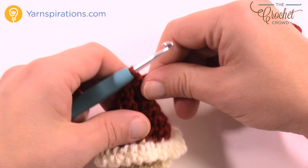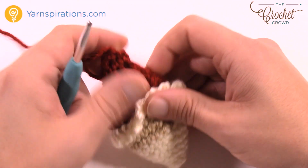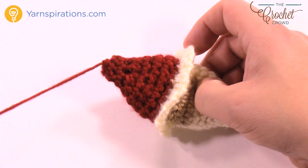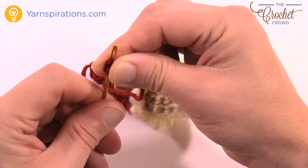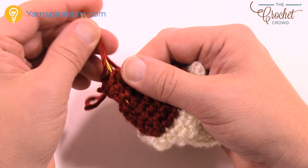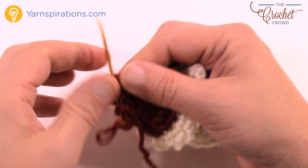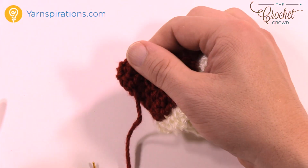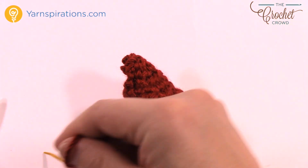and then using your darning needle you're going to weave in your ends. So the actual ornament, when it's hanging, is going to be hanging by a white strand, which kind of symbolizes the pom-pom on top of Santa's hat. So to get rid of your loose ends, just like I showed you before, go in and out of the project a total of 3 times. So 1, 2, and 3, just nice and loosely. Cut that down.